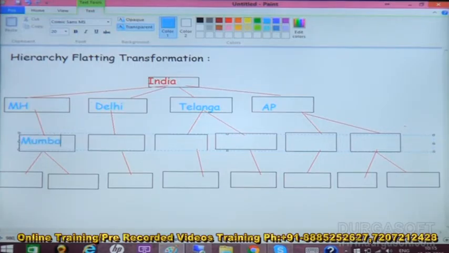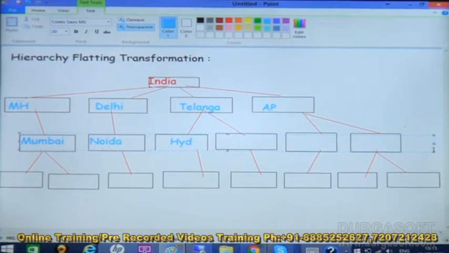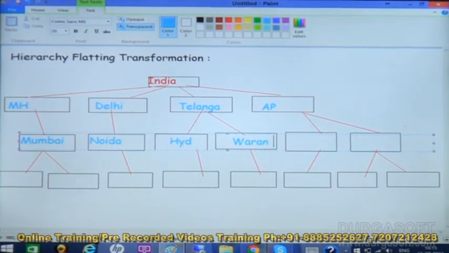We have Mumbai, Noida, Hyderabad, and Warangal. In AP, we have Kurnool, and somebody calls it Vijayawada or Vizag.